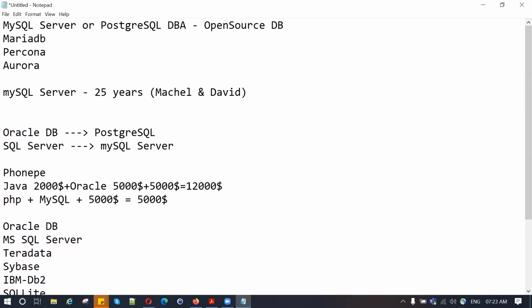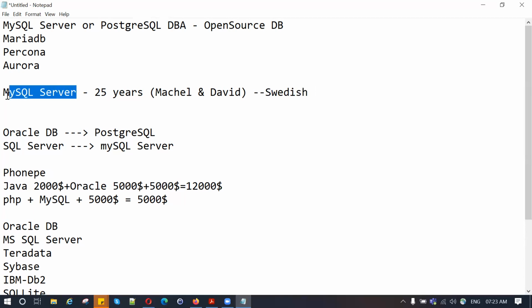Around 1993, I think, they started. These people belong to Sweden. MySQL was started by these fellows, Michael and David, Swedish guys. They started MySQL Server.